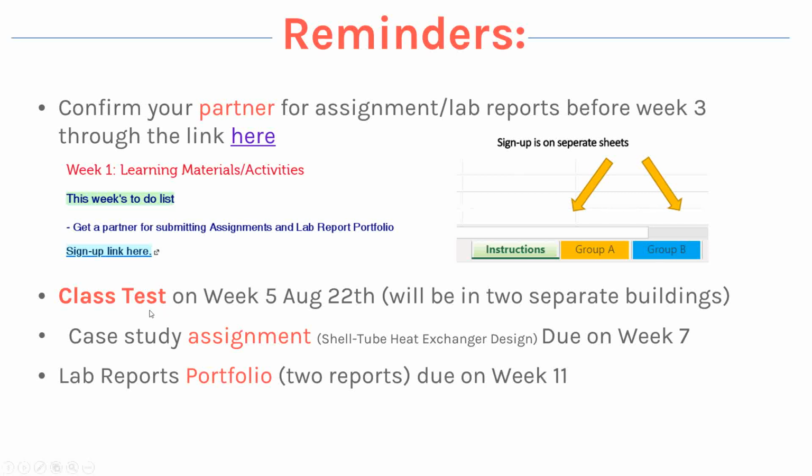And class test. It's better you finish the sign up before the end of week 2 because the first experiment is on week 3, and the class test will be on week 5. We need to separate students into 2 buildings because this room will be too crowded for the class test. I think later, Kiao will organize these things, maybe according to student numbers. So half of you will be staying in building 251, and another half will be staying here in this classroom. We will keep you informed later, but you need to know we'll be in 2 places.